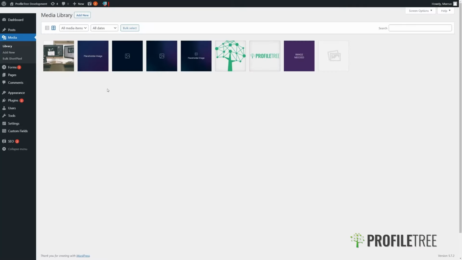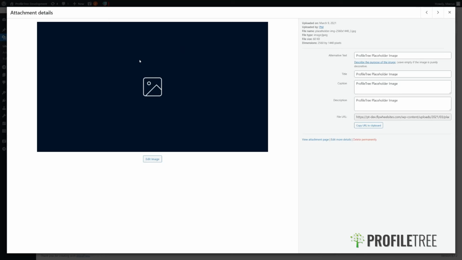Just to touch on some other key points of SEO, we've seen alt text mentioned for images earlier. So when we go to our media library and click on an image that we have uploaded, we can change some of the content about the image. So we have its title, the caption. Occasionally this is more for front-end display if it's been used. A description is good for metadata, but the most important one is alternate text.